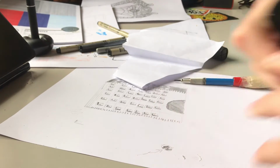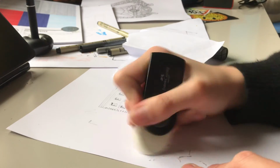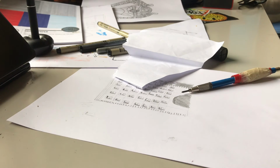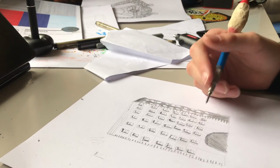Hopefully I can erase this. If I don't, then I don't really care because I don't really know what I'm going to do with this drawing after I'm done. It's just to show you guys how to actually do it. Oh, it actually worked. Okay. But anyway, let's keep going.